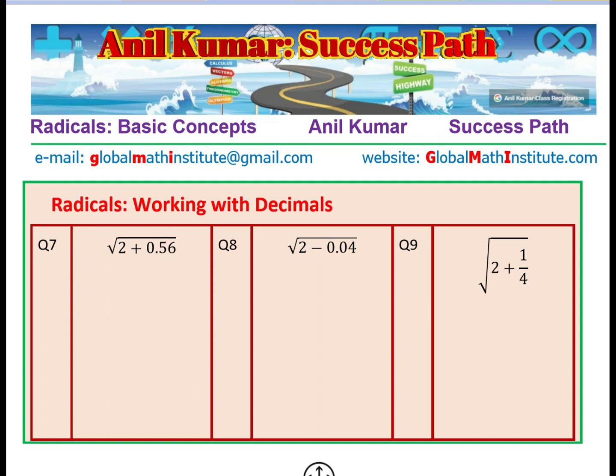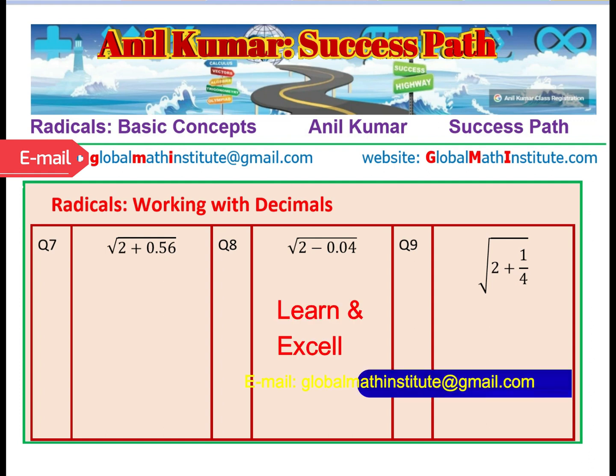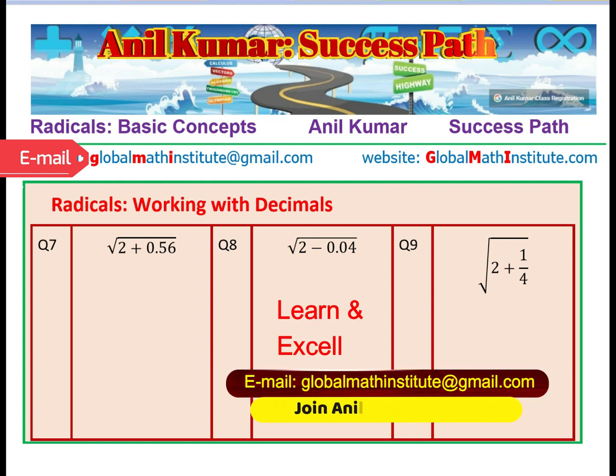Here is the next set of questions, the last set of three questions. All of a sudden, you see there is a change in strategy. We are now working at the next level with the decimal numbers. We have mixed them with the whole numbers, right? Now, tell me, how will you answer this question?